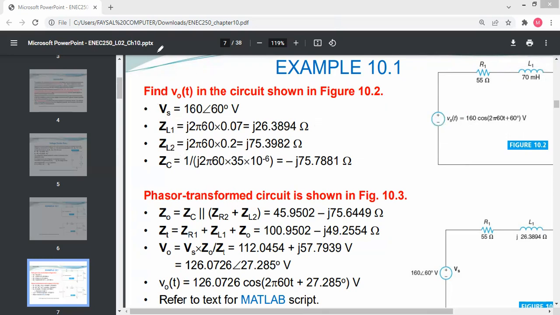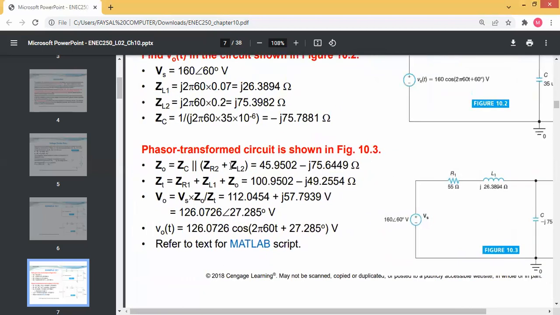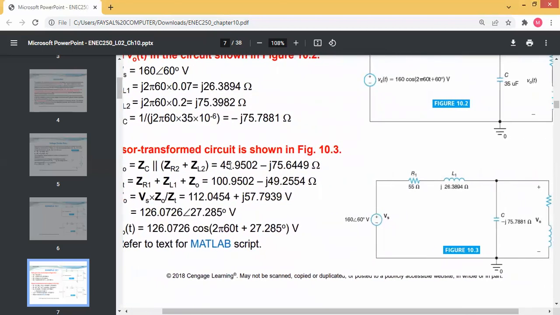Okay, so now for this circuit, this is my Z naught. Just a minute, I have to use this one. Not on this parameter. No, this. So this is my V naught region.